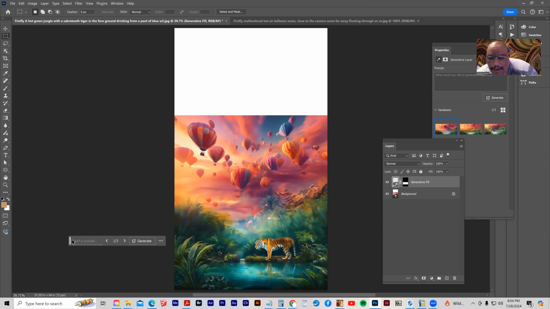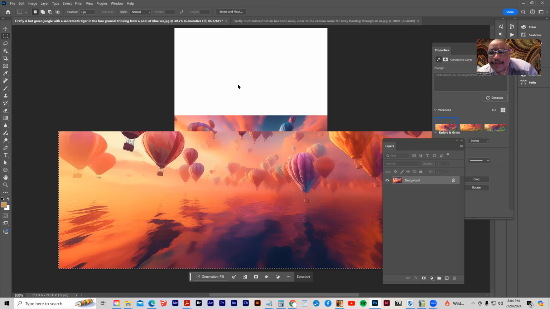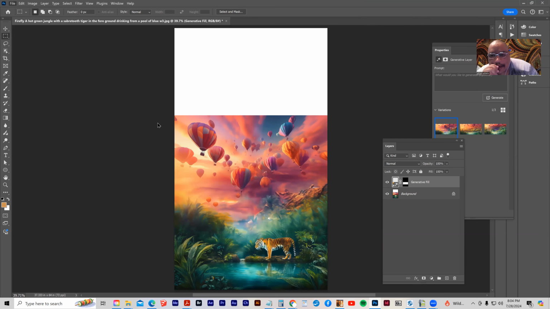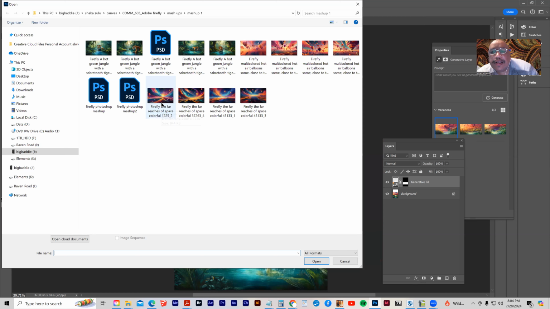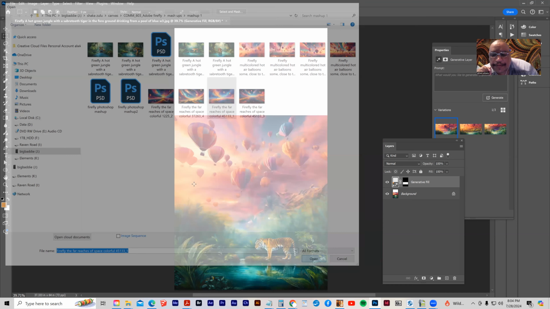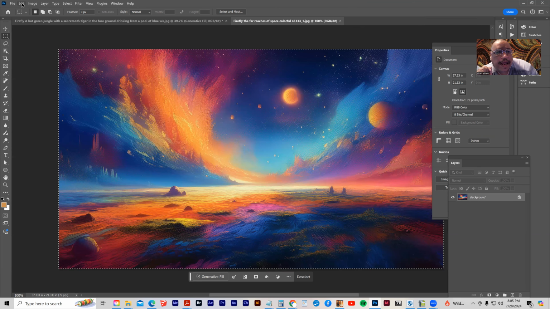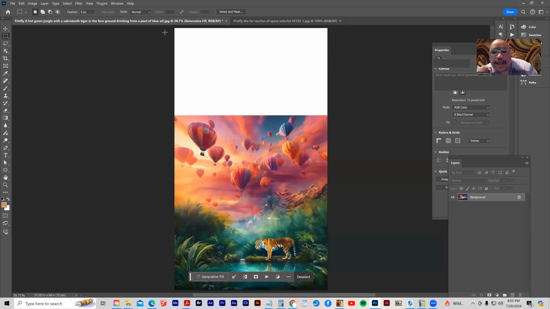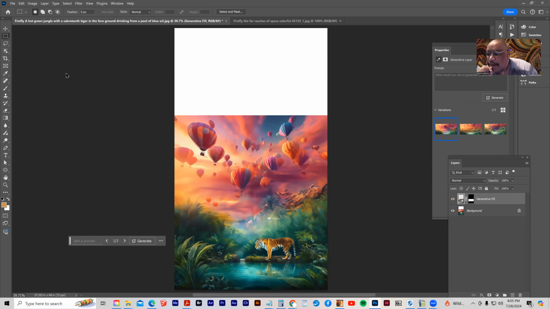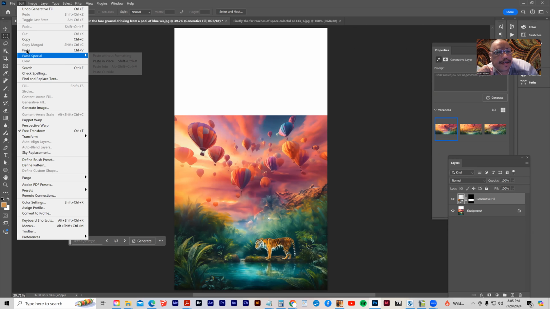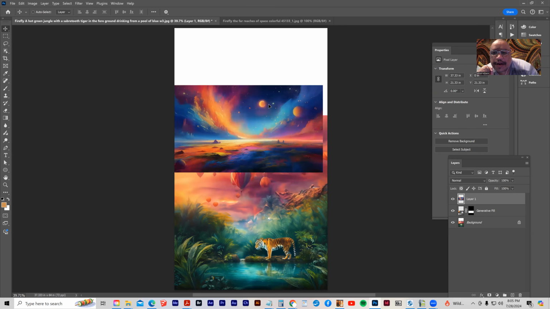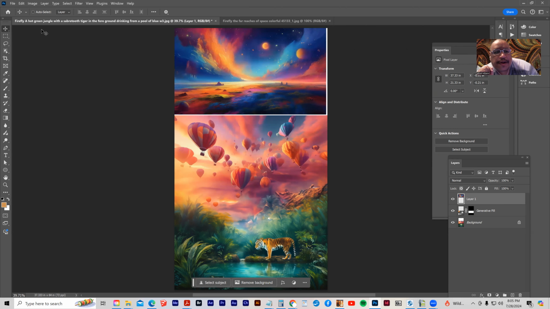So I could stop here, but what I want to do is add in that other photo. So I'm going to close this one. I'm going to go to File, Open. I'm going to select one of my pictures of the reaches of space. I made this really colorful image of the reaches of space kind of thing. Let's select that. That looks good. And I'm going to select all, Edit, Copy. I want to go to the other canvas and paste this in, Edit, Paste, and I'm going to move it up here.